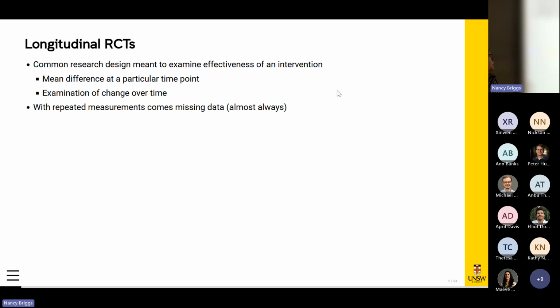Either or both of those hypotheses are very common in longitudinal RCTs. And when we have missing data, the estimation of those effects can be messed up a little bit. So we have some statistical treatments of our data and models that will help us get a better estimate of these things that we want.